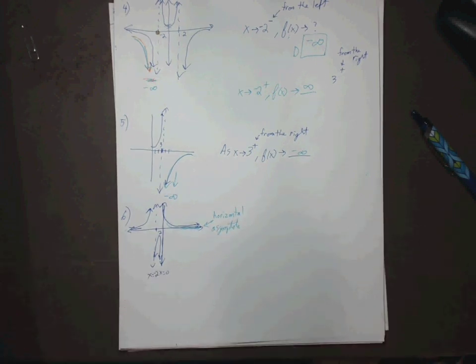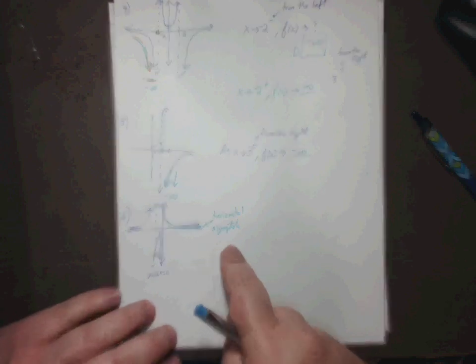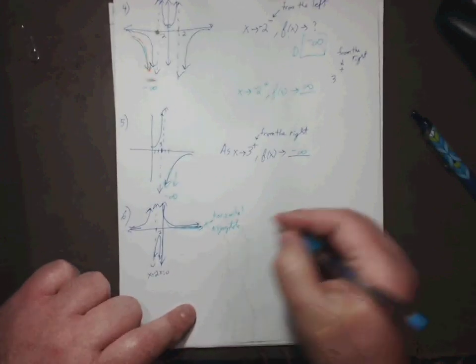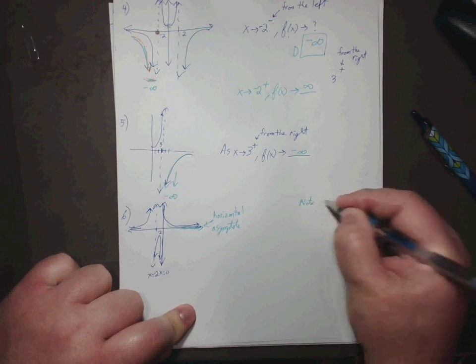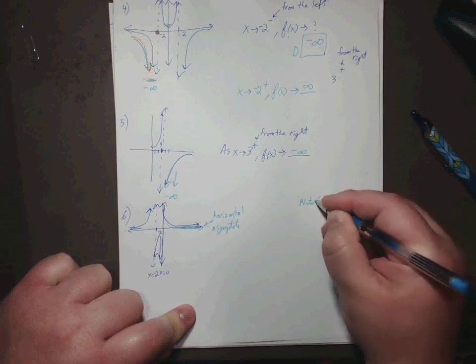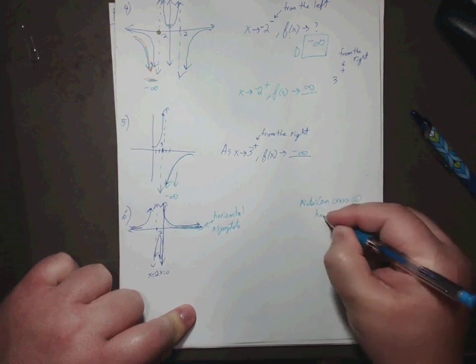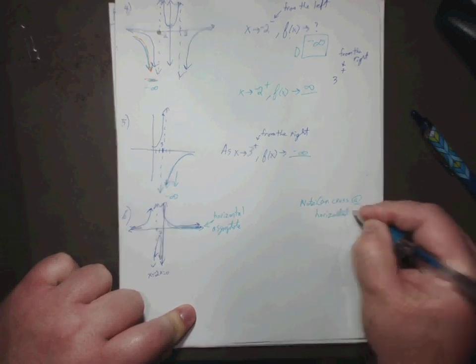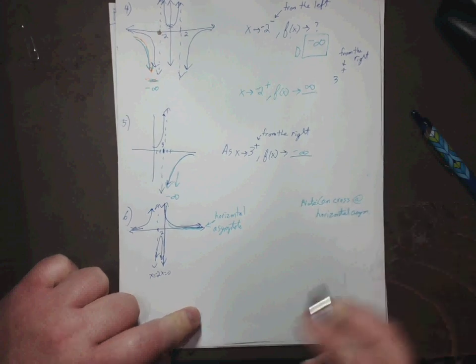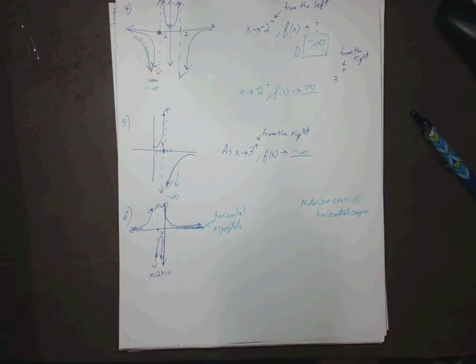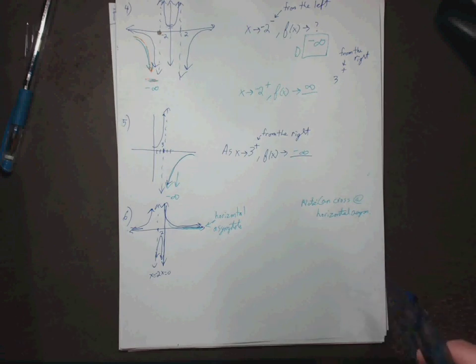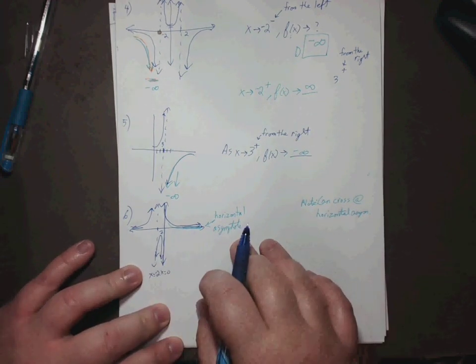Okay? Now, when you're looking at end behavior, it's what do these lines approach. Horizontal asymptotes can cross. Okay? Note: you can cross horizontal asymptotes. Okay? You cannot cross vertical asymptotes. Those are not in the domain here. Horizontal is different. Okay? So why is that important?